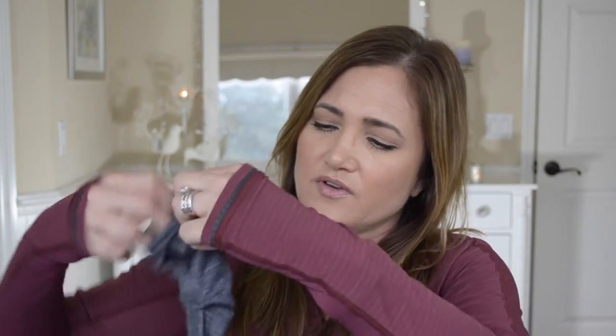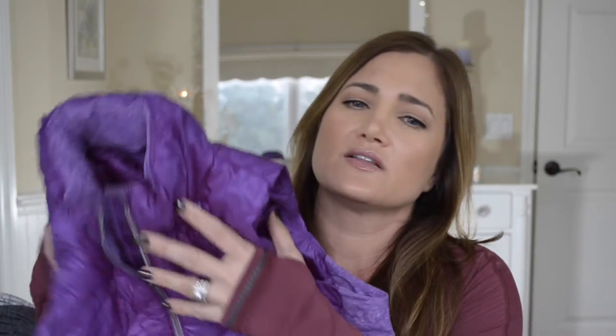Then I got this dark gray one — same kind of scoop neck top with ruching in the back to allow for movement. But this one is really cool because on the left sleeve it has a little hole so you can see your watch — your Fitbit, Apple Watch, or regular watch. I thought that was really cool, and of course both long-sleeve tops have the little thumb holes so you can wear them over your hands.